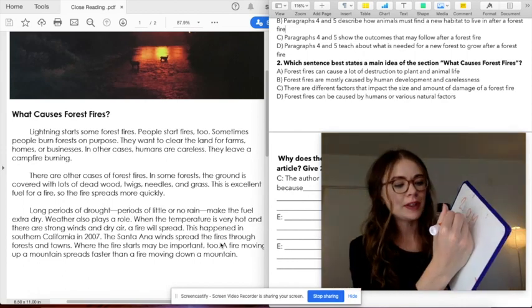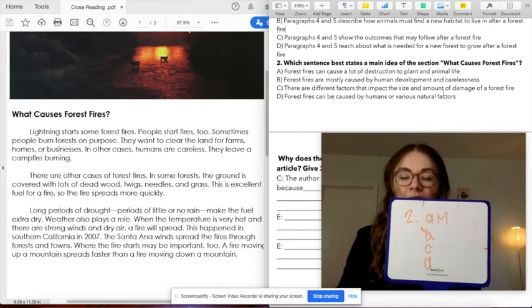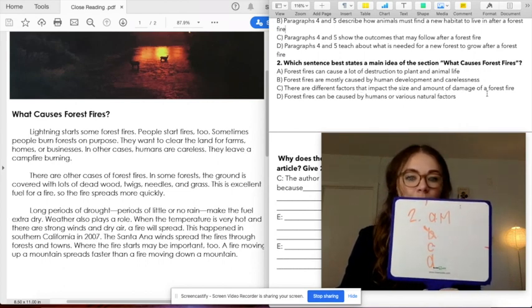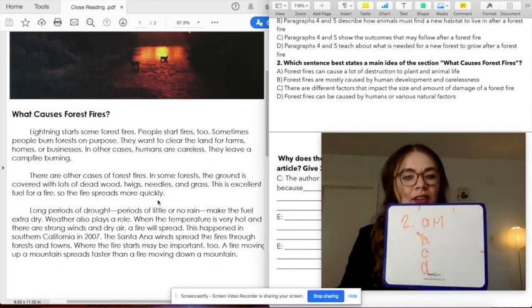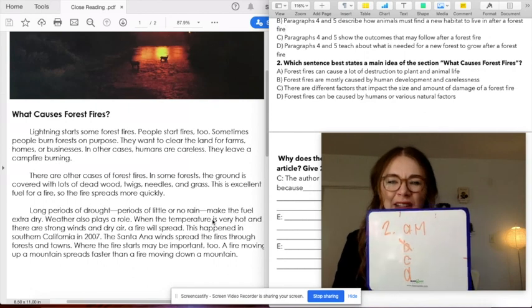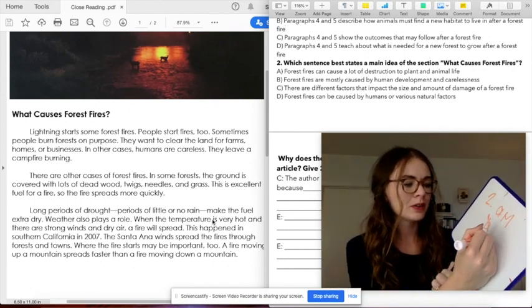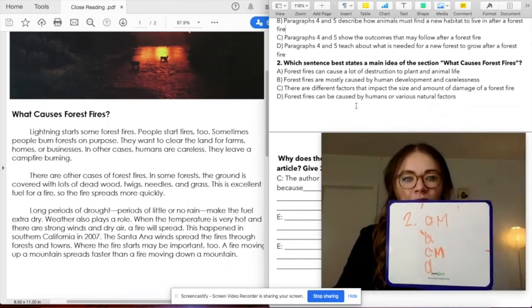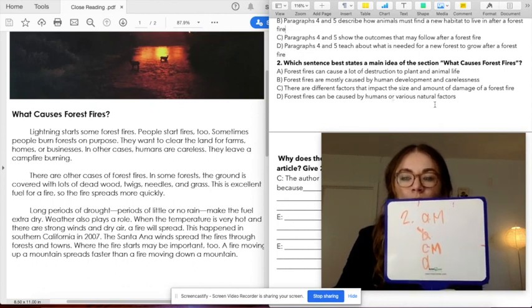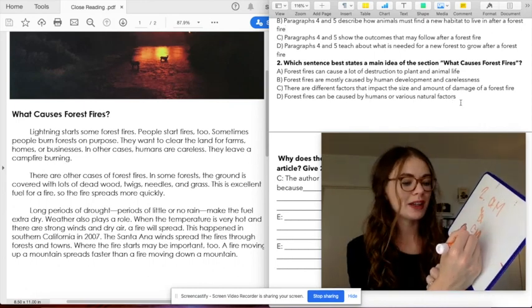So I'm going to cross out B. C, there are different factors that impact the size and amount of damage of a forest fire. Notice here it kind of talks about how the winds or which way it's moving on a mountain. So I'm going to put an M for maybe there. And then D says forest fires can be caused by humans or natural factors. That's true. So I'm going to put an M for maybe there.